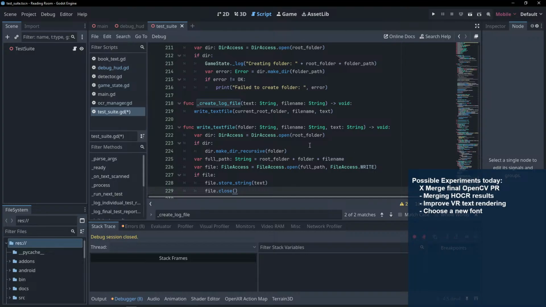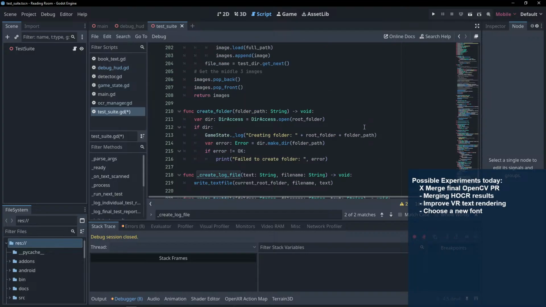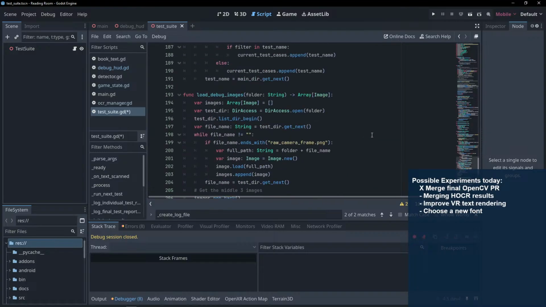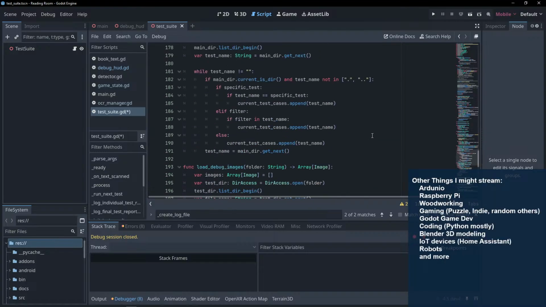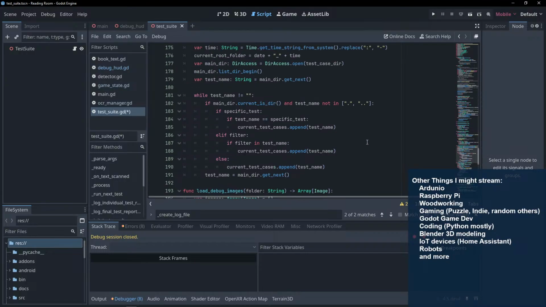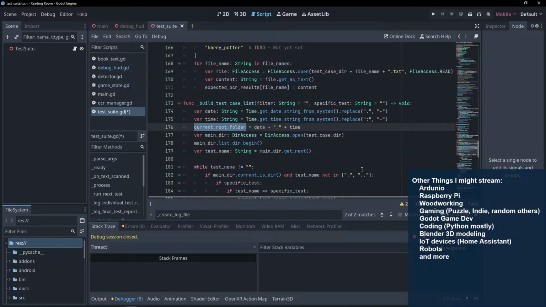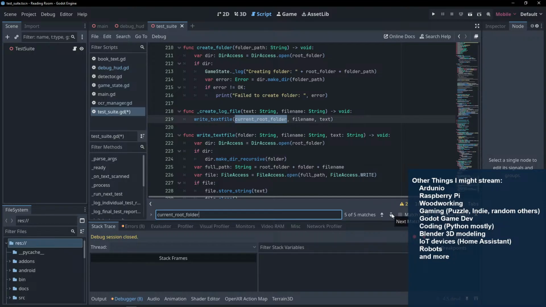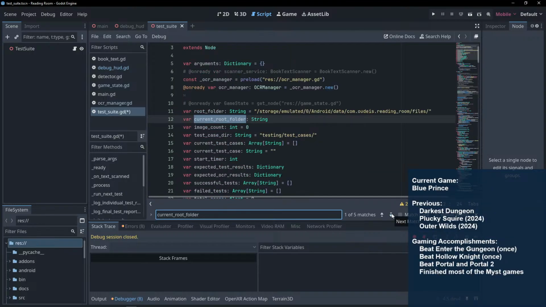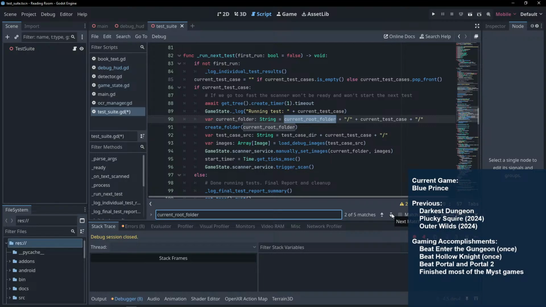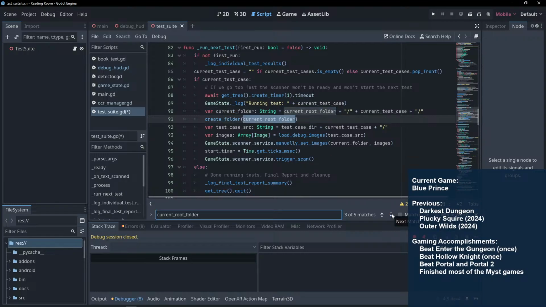The only issue would be the root folder. So current root folder. Current folder. Wow.